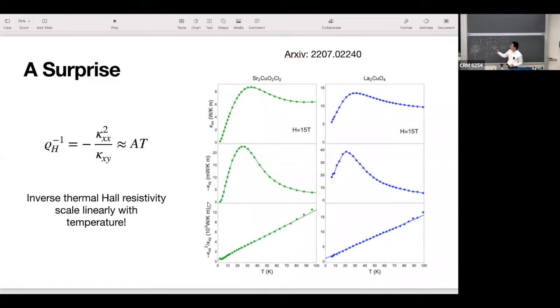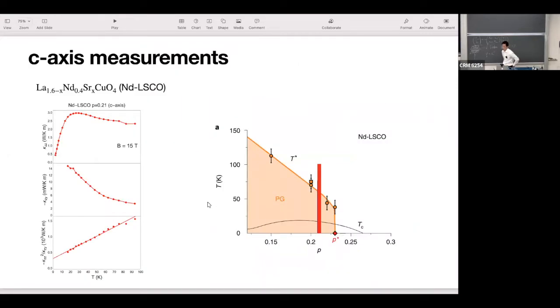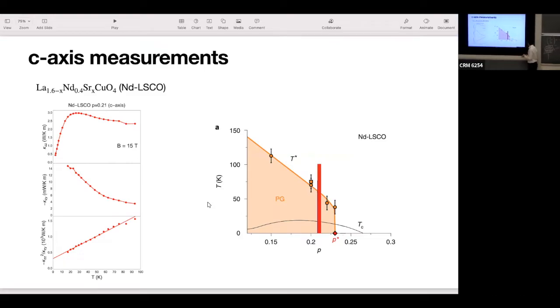That's for the undoped cases. We went on to examine the doped cases. This is hole-doped cuprites. The phase diagram is over here. It's halfway in the pseudo-gap phase and halfway in the metallic phase. But actually, there's no electrons, because this is a c-axis measurement, which means you're sending heat in the z-direction. And the electrons don't travel between planes. In the hole-doped cases, we find a similar linear relation. Although the low-T data are lacking, you can see that it's pretty linear.